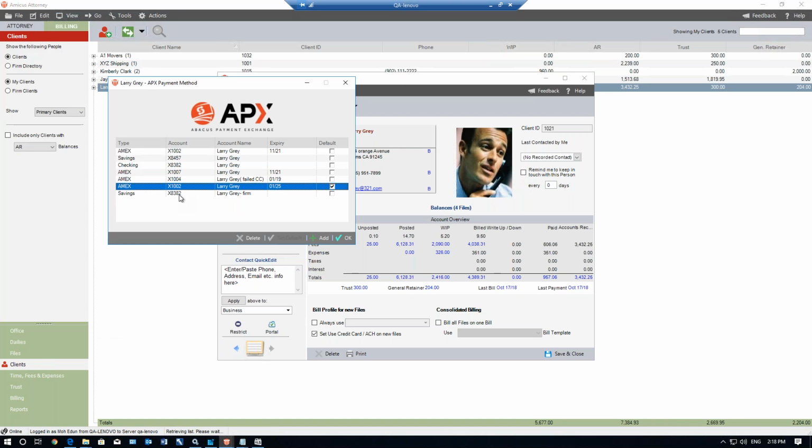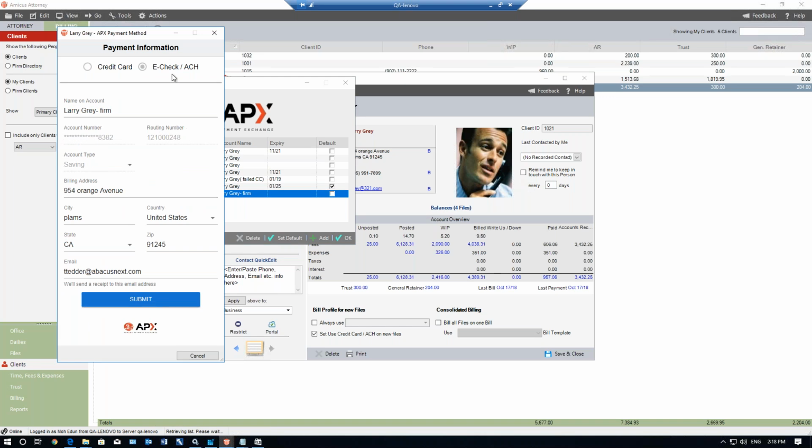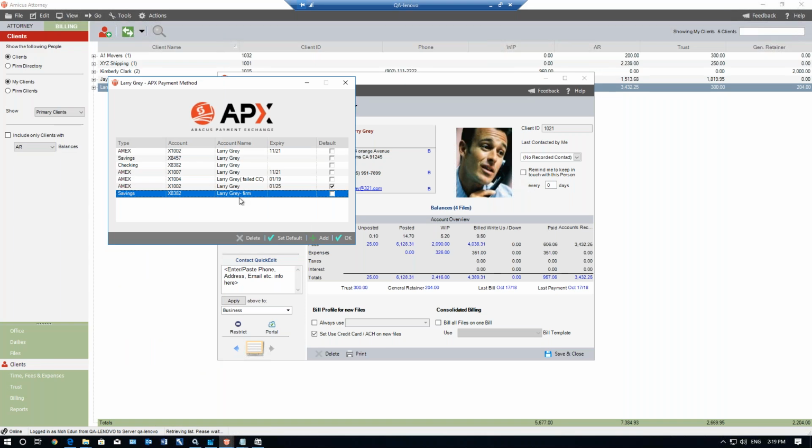I'll just quickly show you the one for the bank account. If I do a right mouse click, I was double clicking, I just want to show you if I do a right mouse click, you can select open, and this one is for your ACH. It'll have your account, and here again, we disable the banking information, but you can make changes to the rest of it. So that's become very helpful if a client changes address, email address, or their billing address. You can just quickly come in here and change that rather than having to create a new payment method.